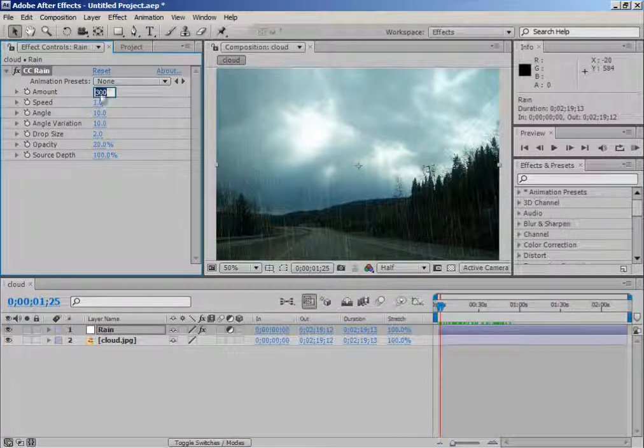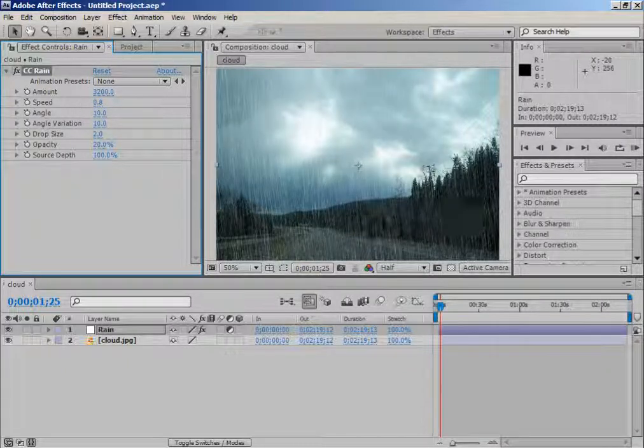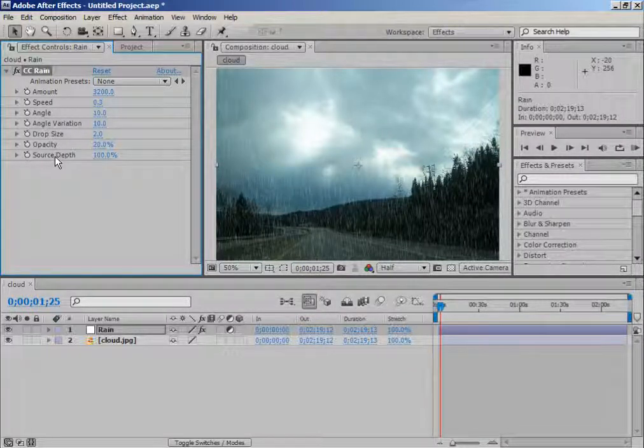Okay, I'll set this to 3200 and speed to, and these settings are pretty much random, so you can set them at any measures you like.